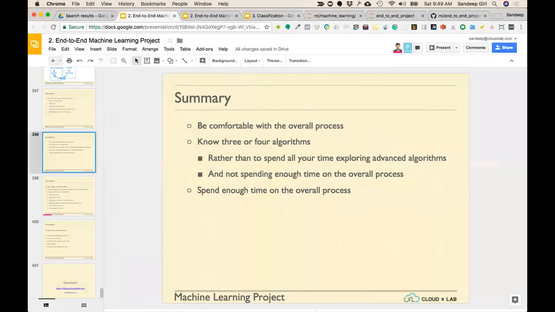A question from Tanma. Is there anything like unit testing concept in machine learning? So unit testing is there in almost everything. Whenever we are writing any function to do something, we generally write a unit test for that. For example, if we wrote our own function to split something, we can write a unit test for the same thing. So unit testing is there for any piece of code.